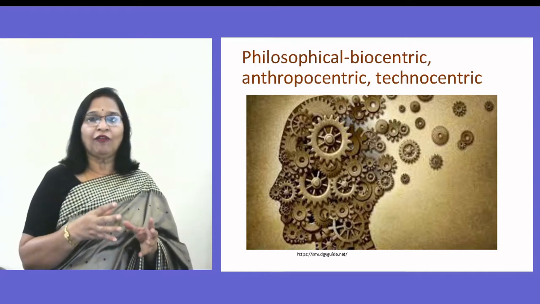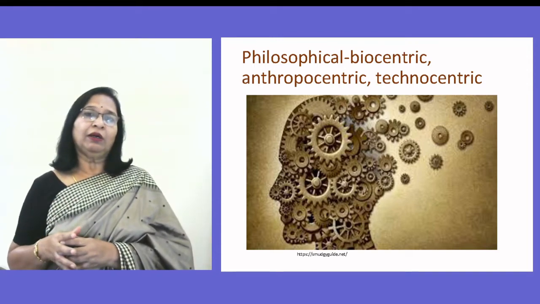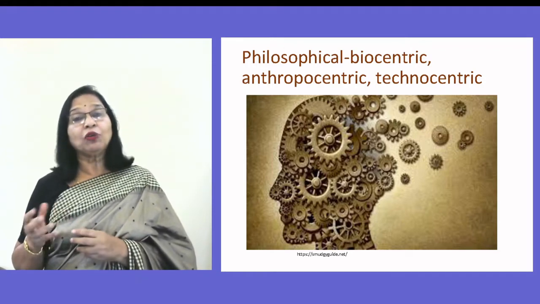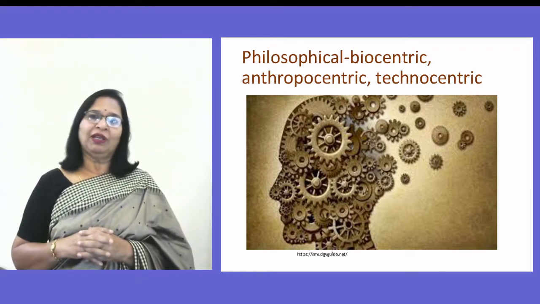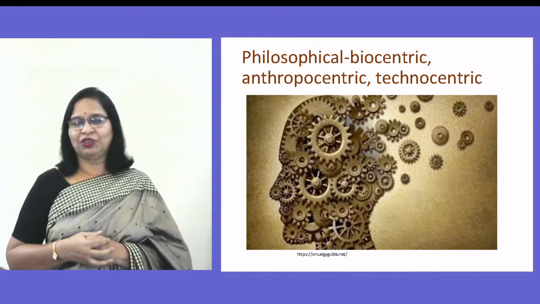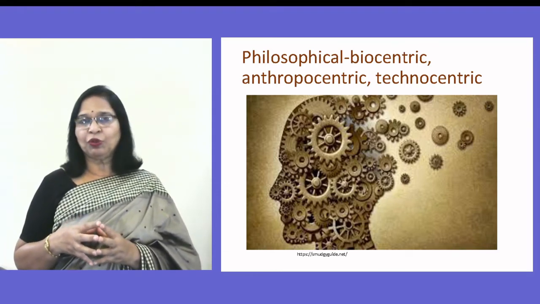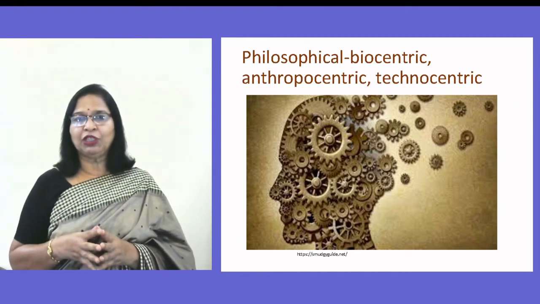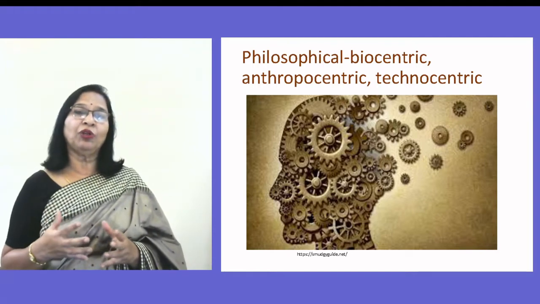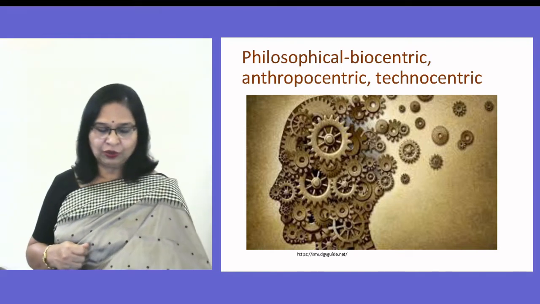So here a philosophical perspective becomes useful, and there are others who believe that environmental issues are really not a big issue, because we can provide a technocentric solution to all environmental issues. So any problem that can come up, we can provide technology-related solutions. So these philosophical perspectives are also important to understand environmental issues, and they help us to analyze how different communities and different groups of people behave related to environmental resources.